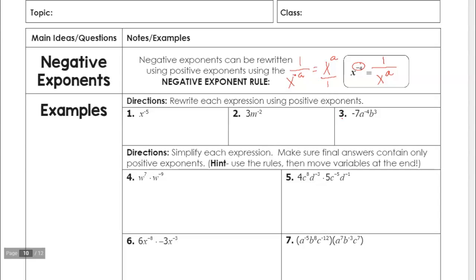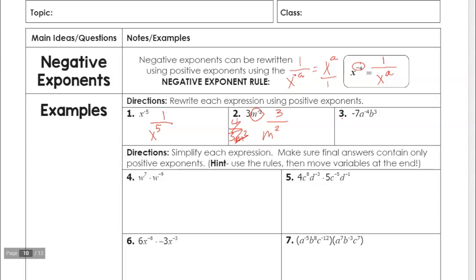So it says rewrite these using positive exponents, and that's our rule from now on. You always got to have positive exponents. So the first one's really easy. You just take it and put it over 1, and you're done. Second one gets a little trickier, because this is the only part that's a negative exponent. So the 3 stays on top. A lot of people want to do the following and put the 3 on bottom. That's wrong. Please don't do that.